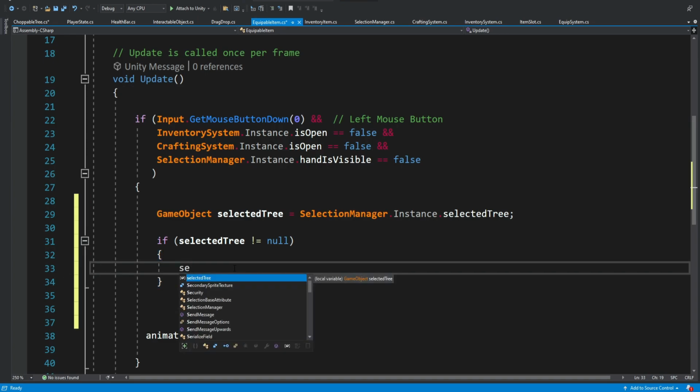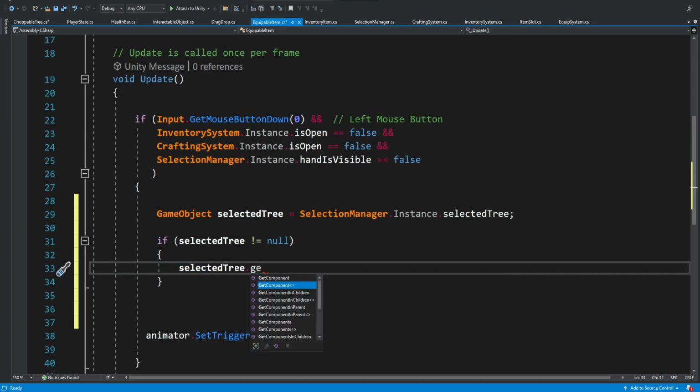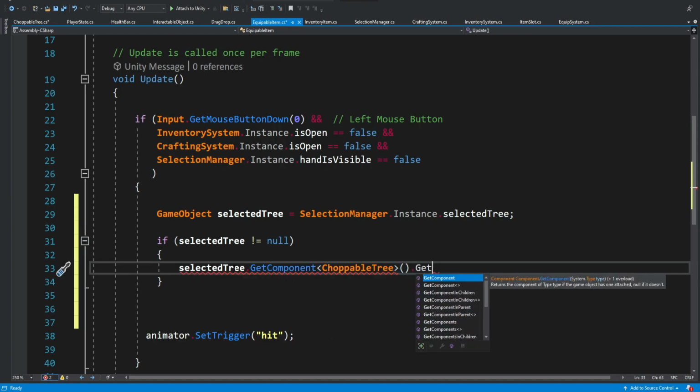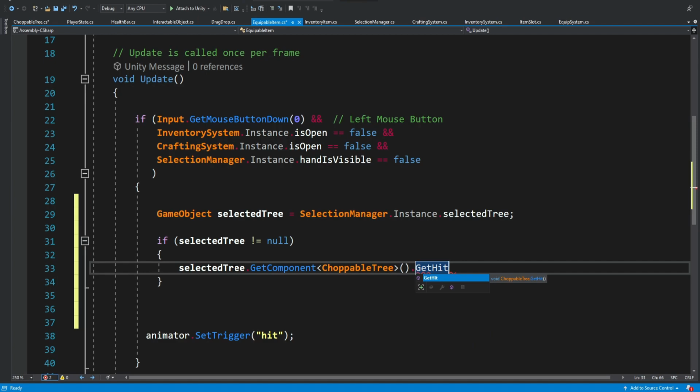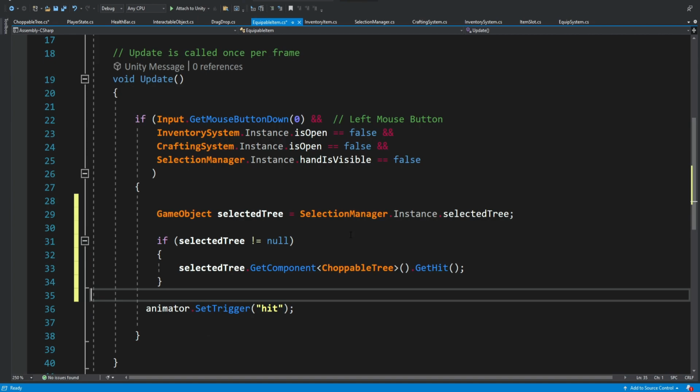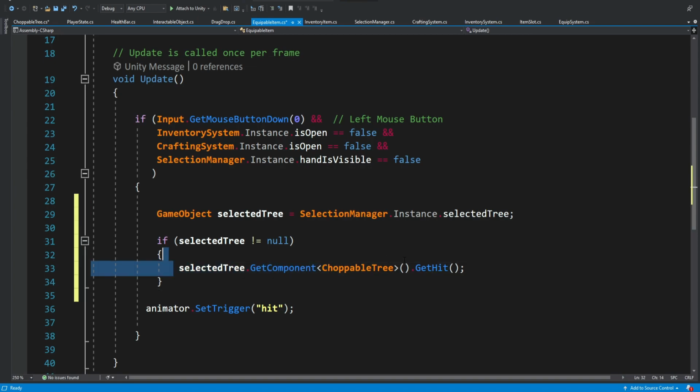Then the selected tree get component choppable tree is going to get hit, okay? So when we select some kind of tree and we click on it, then it's going to swing the axe and it's going to trigger this get hit method, okay? And it's also going to trigger this animation.